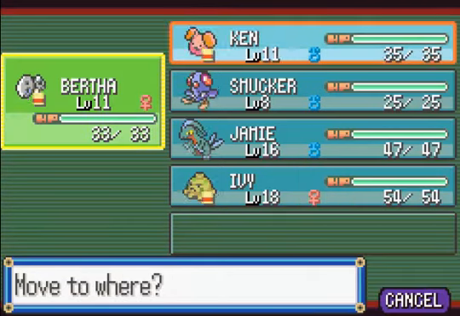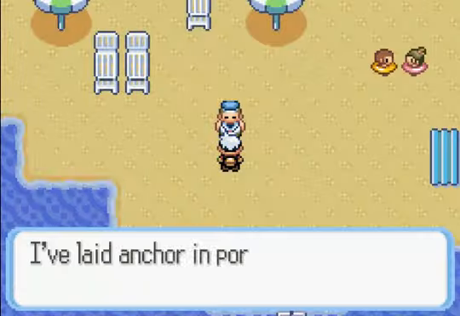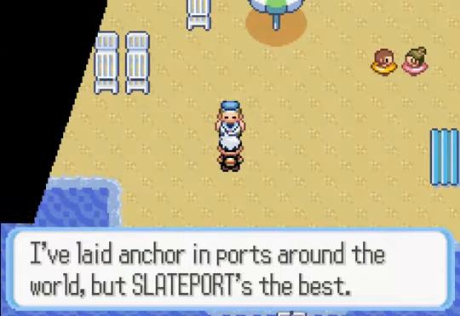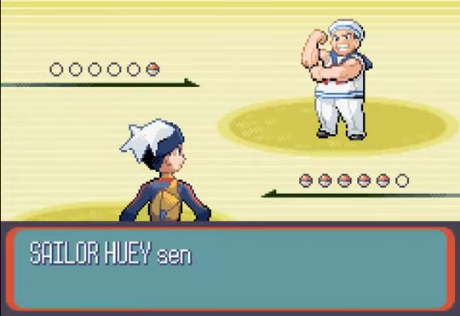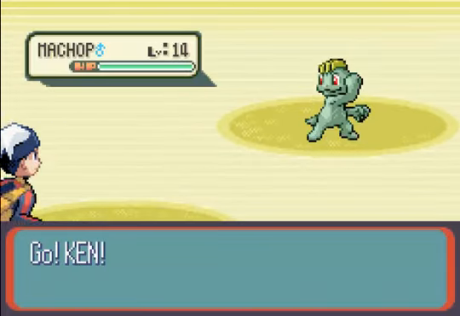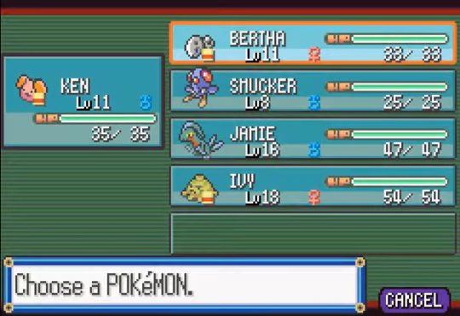And we are going to come across... we're going to switch Ken to the front of the party because all these people on the beach have water-type Pokemon. And this will actually be the last battle we do because we are approaching 30 minutes. And we're going to fight... freaking Machop. You have got to be kidding me. So after all that, we run into a freaking Machop.